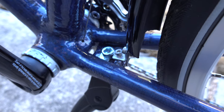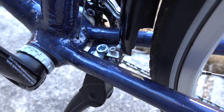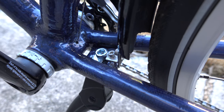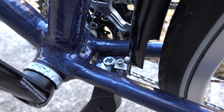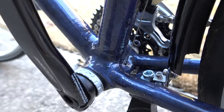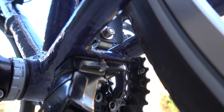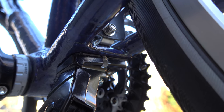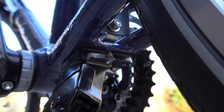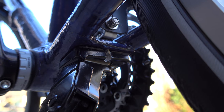And I also put a plate in the bottom so that you could put a kickstand on, as well as secure the front edge of the fender. And then I also took care of one of the more annoying problems you can get with a kickstand, which is that the thing wants to swivel, by drilling a hole in that kickstand so that the screw that holds the fender comes all the way down and keeps it from swiveling.